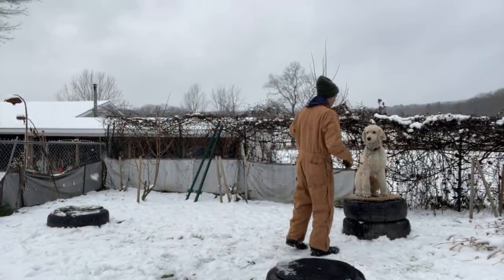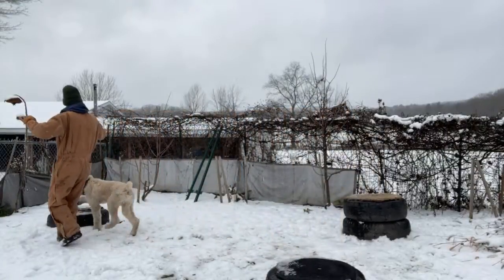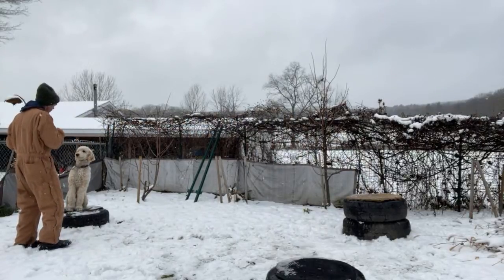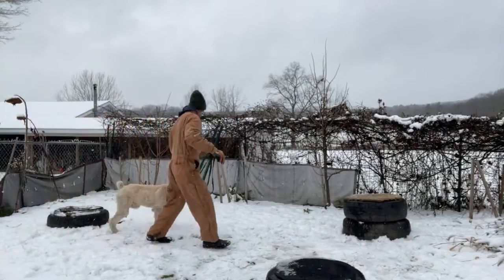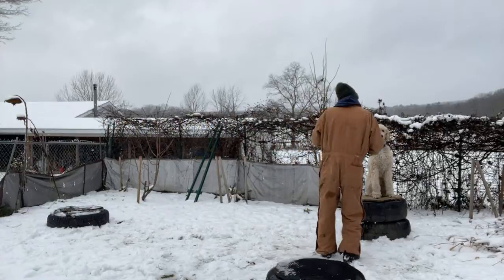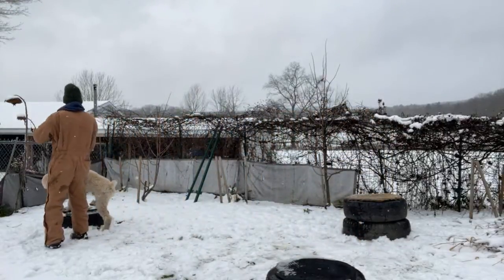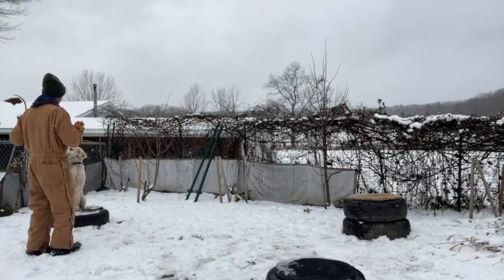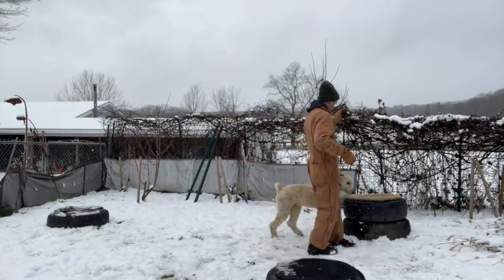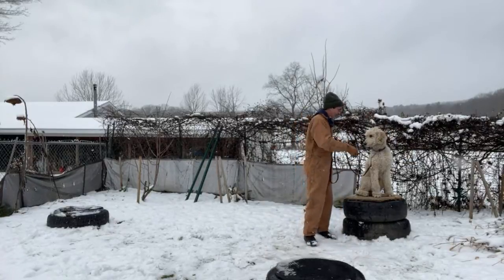Sit. Awesome. Give me one more. Merlin, over. Up. Sit. Yes. Give me one more. Couple more, okay? Merlin, over. No, up. Sit. Good. Good boy. Merlin, over. Up. Sit. Merlin, hey. Over. No, up. Sit. Good boy. You want to go potty? That was good, man.